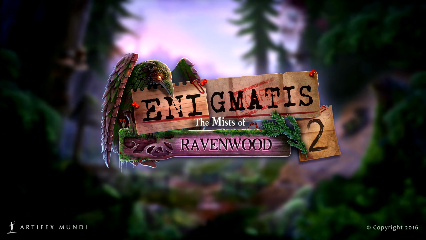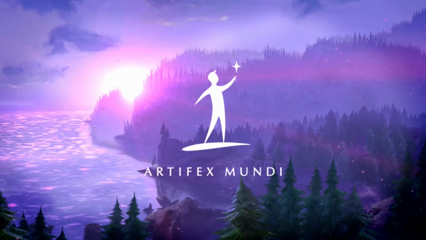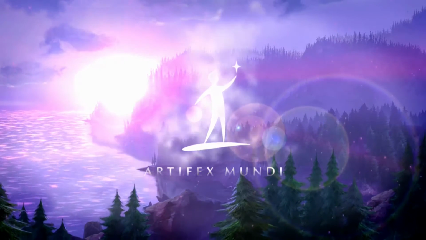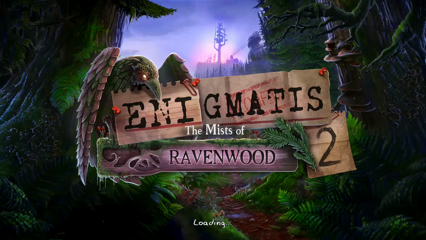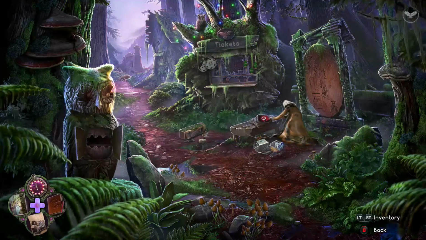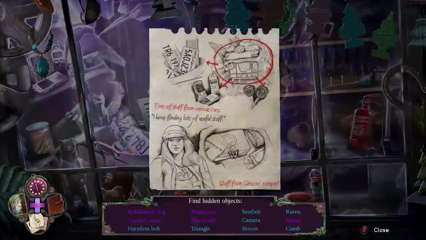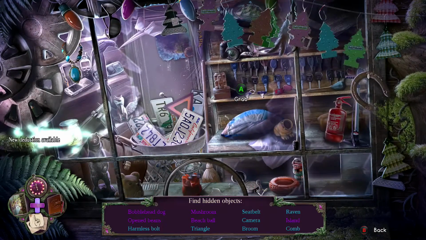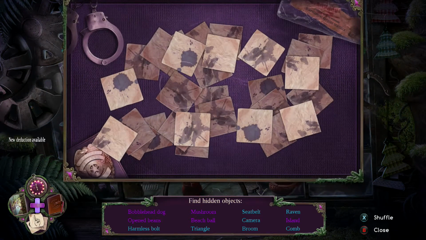This part covers the first half of the bonus adventure. The bonus adventure is quite long, about 35 minutes, so I decided to break it up into two parts. But before we begin that, I wanted to show you the pair matching game. I didn't cover it in the main adventure, but in any hidden object puzzle with the words at the bottom, you can press down on the D-pad and it'll bring up the pair matching.